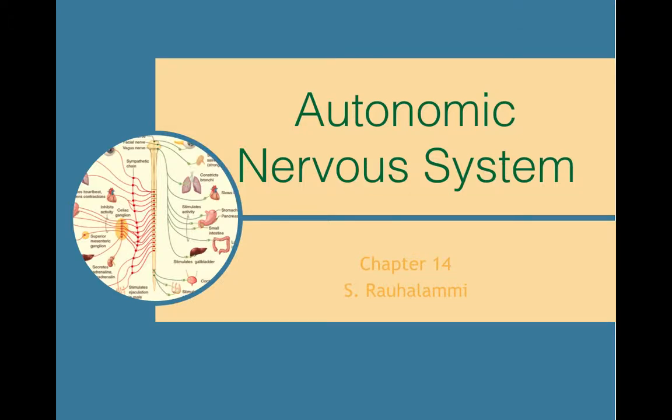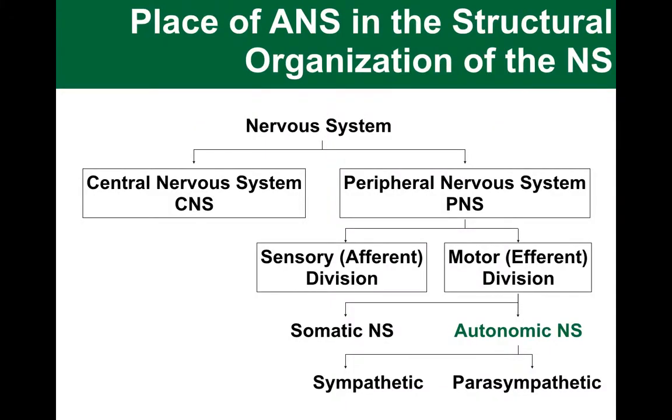In this video, we will look at the two branches of the autonomic nervous system, the sympathetic and parasympathetic branches. So you remember this diagram. We were of course looking at the autonomic nervous system in this module, and as you can see, we can further divide it into the sympathetic and parasympathetic branches. These will be our interest in this video.